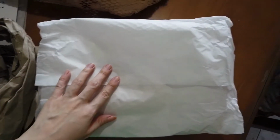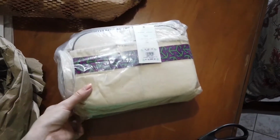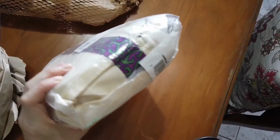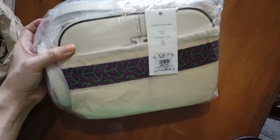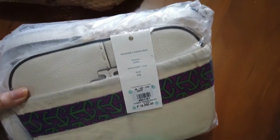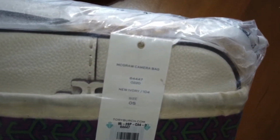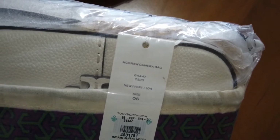I chose it in the color New Ivory because I don't have a designer bag in that color yet, and I thought it would be a great choice since it goes well with both formal and casual clothes. Zooming in on the tag over here, it shows the name of the bag and its specifications.